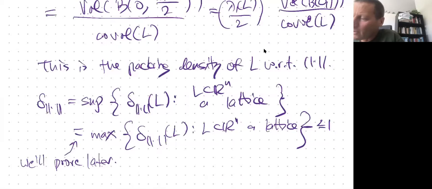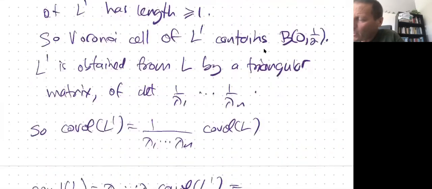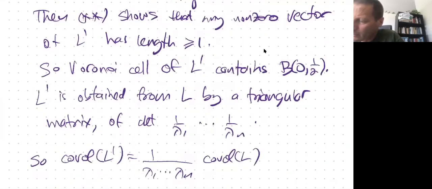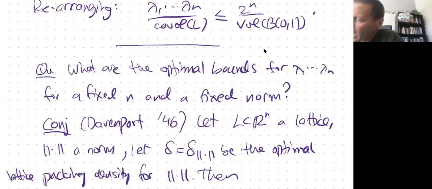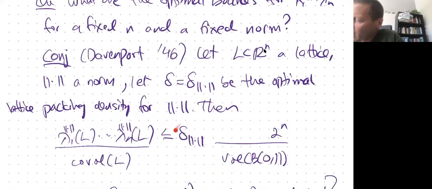And so in the Davenport question, we're taking the Minkowski bound, which is just the bound where this term disappears, and we're making it smaller by some number. Okay? So that's why this is a stronger statement. Let me briefly tell you what's known about this optimal packing density, and then we'll take a break.